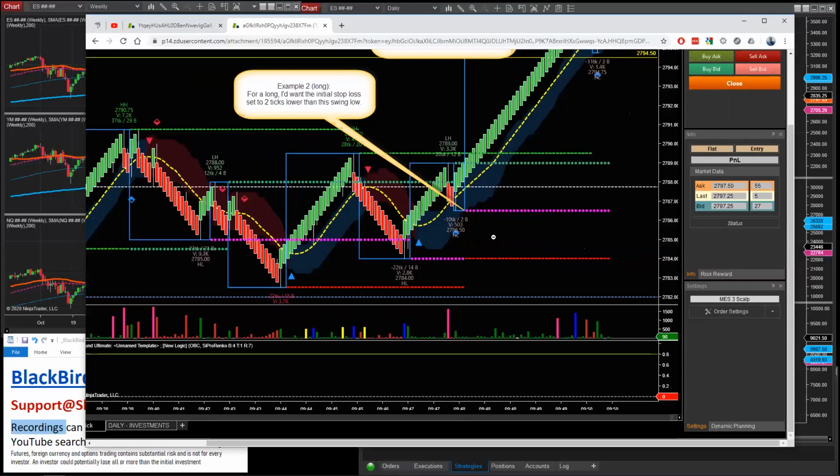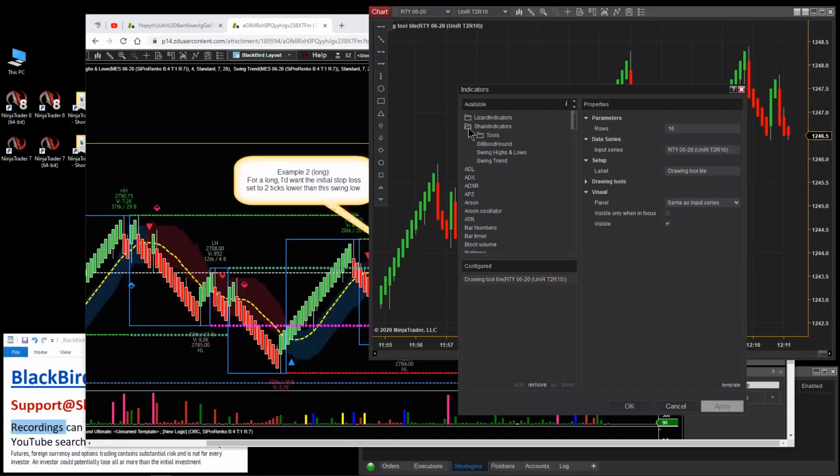So if you're setting your stop loss to an indicator plot, and that indicator has two different plots that look like they're the same, you definitely need to research what those two different indicator plots are, so you understand the indicator properly.